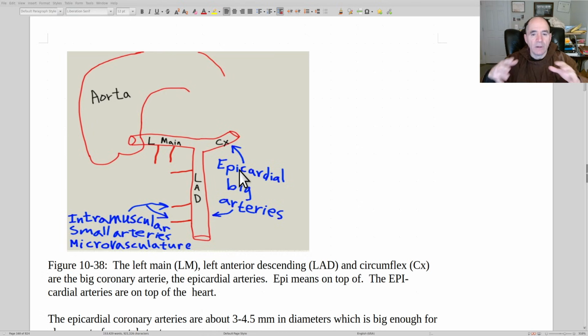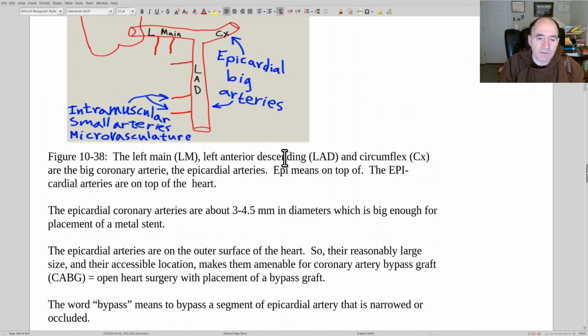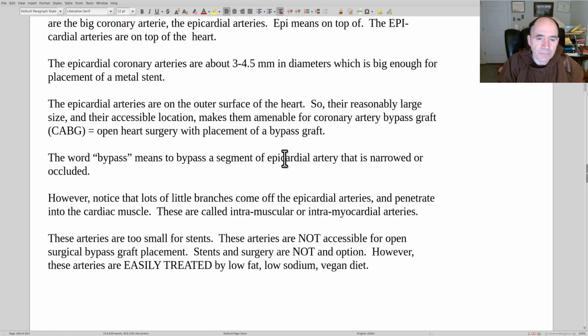And the point is, those perforating branches, you can never stent them. There's nothing you can do about them. You can't fix them. The only way you can fix them is, you could lower your lipids with a pill, but smarter to lower your lipids with a healthy diet, because these intramyocardial branches can all occlude, and they can cause a lack of blood supply to your cardiac muscles. They can cause heart attacks, and they can cause a lot of symptoms. And you don't know if you've got a problem with those. So the point I'm making is stent and bypass can't fix that problem. You can only stent and bypass the bigger arteries.